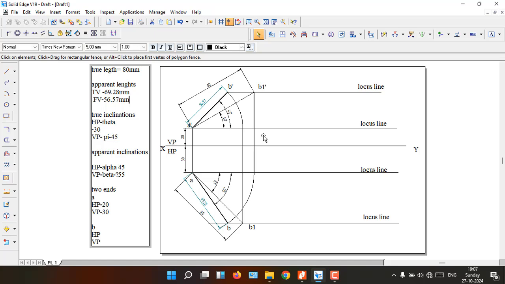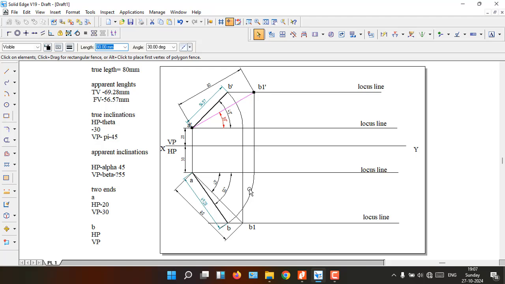So this is how exactly we can solve a problem with respect to lines when they give the true length and true inclinations here. So we got a true length, easy to locate the things, and a very important thing is, whenever we are solving a problem on lines, to locate these four locus lines. Once you get those four locus lines with the given data, then the remaining things will be easy. So if you have a true length, to get a top view, first a straight line till the locus of one end here, then the arc.